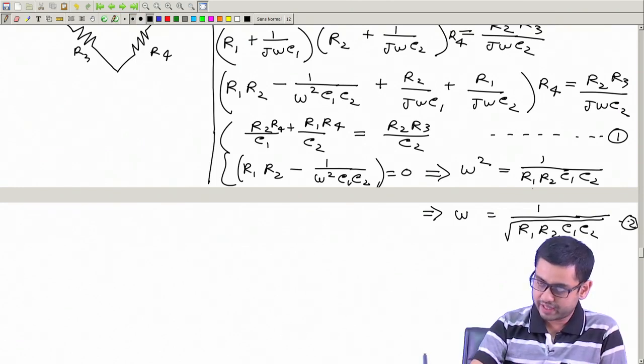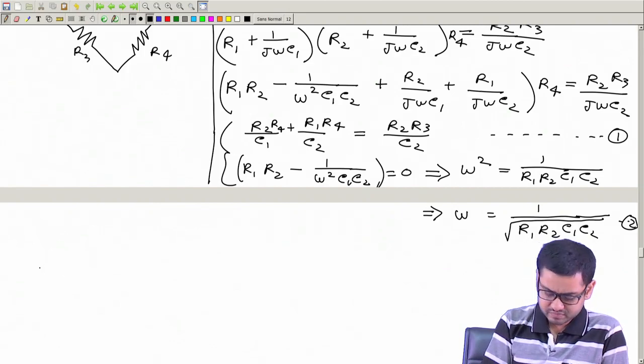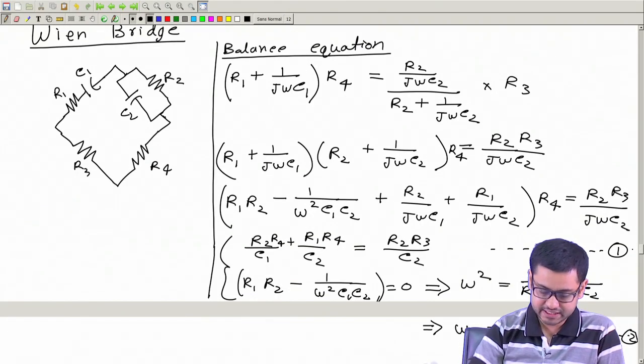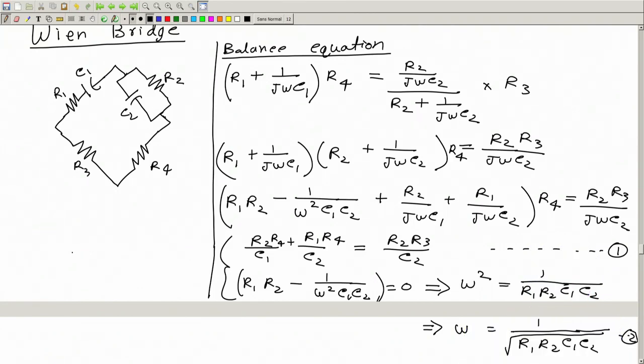So, now these are the two balance equations, which means if we can adjust these impedances and get this bridge balanced, and if one of these sides is unknown, then by adjusting this we can get the bridge balanced and find the value of these unknowns using this equation. That is possible, but the balance equation will depend on the frequency. So, we need to know the frequency of the supply voltage. Then we can measure the unknown impedance branch. That is one possible way of using this bridge.